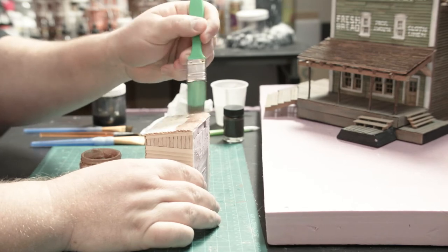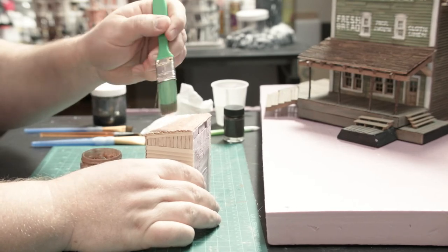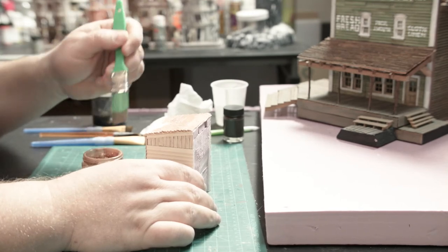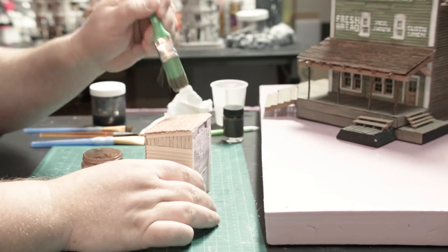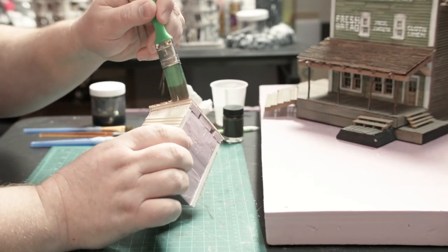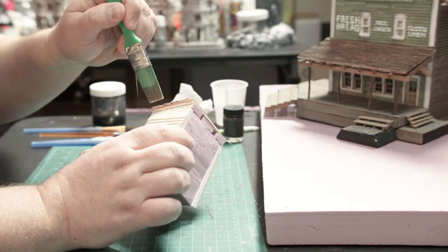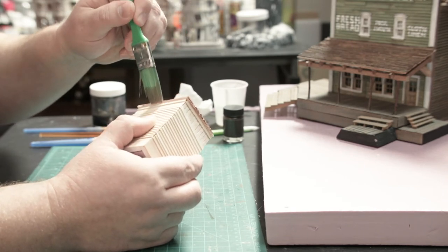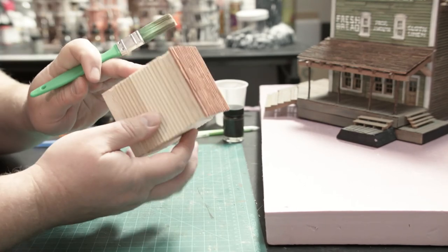So there's a couple different stains on the shingles. This is like a cedar color that I used. It's almost just a paint, a really thinned down paint. That's the base, and then I go back with a darker stain, and I fill it in, and then I add some spots here and there to make it look like it's been water damaged in certain different areas. But ultimately, this is the base.